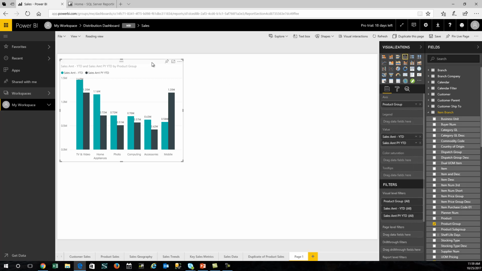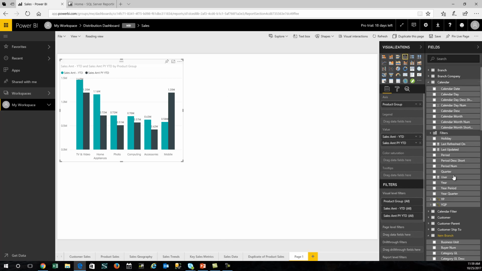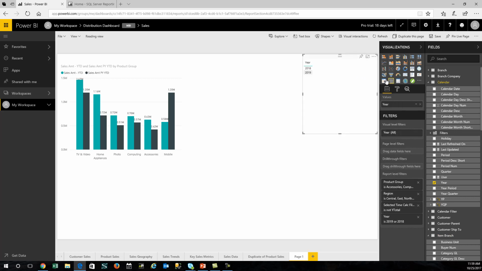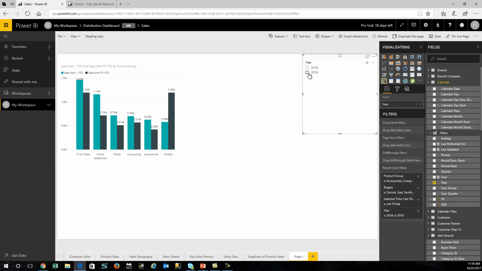There's lots of other formatting options we can do here. But if I wanted to now control this by the user changing, like we saw the others, the period and year, we could copy those slicers from the other tab, or I could even just drag them in. So if I go to the calendar and bring our year into the canvas here, I'll turn that into a slicer. So now we can look at just 2019.